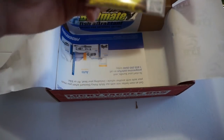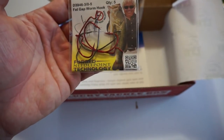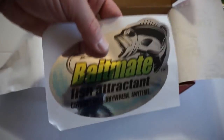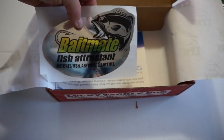We also got a pair of Fat Gap Worm Hooks — these look like three to five-aught, looks like it's a variety pack. You can never go wrong with some hooks. And we have our Baitmate fish attractant sticker. I'm not sure where I'm going to throw this; I don't really use Baitmate — I'm more of a KVD fish sticks and Aggressive type of guy.